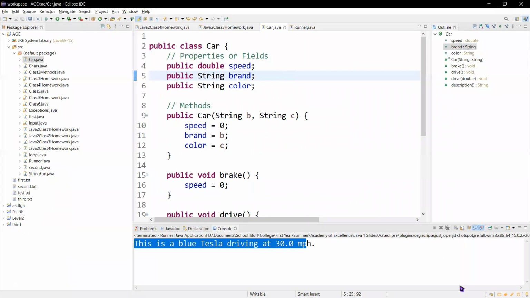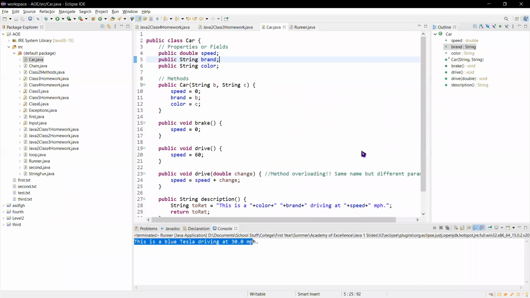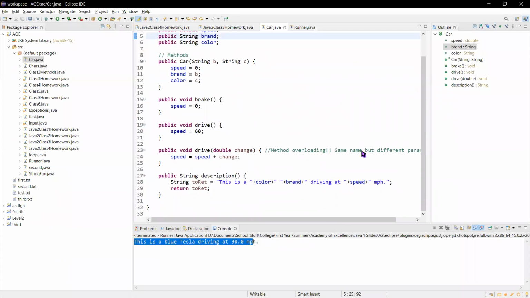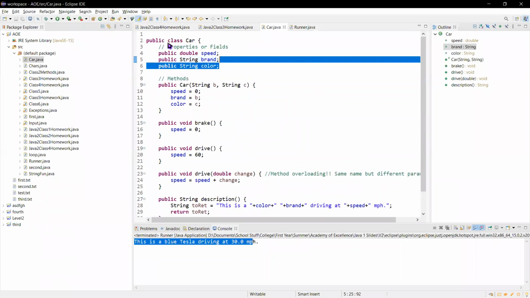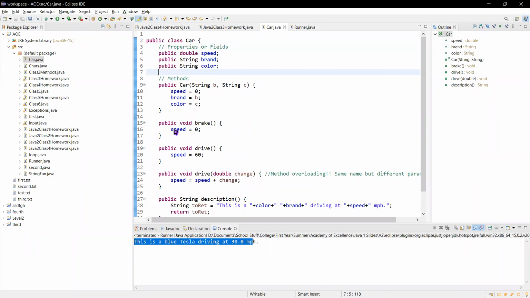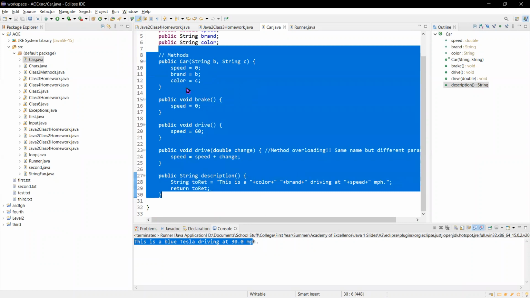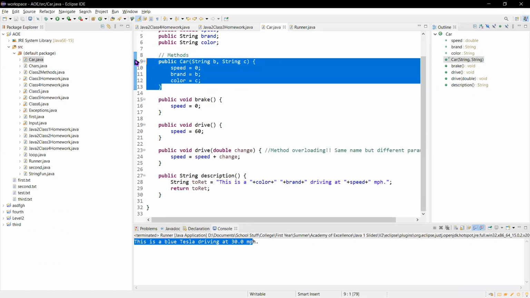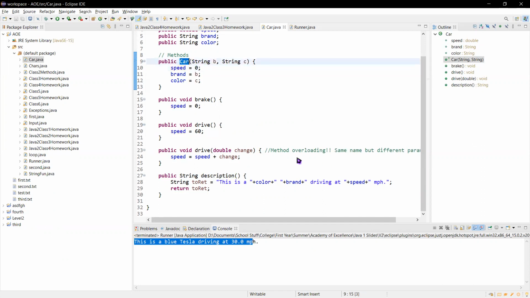Right? So this car class is our simple class. It has your fields at the top, has the methods below, and one of them is the specific constructor. The constructor is special because it lets you create the objects. One thing I did not mention, but I should, is that this car constructor can be overloaded.